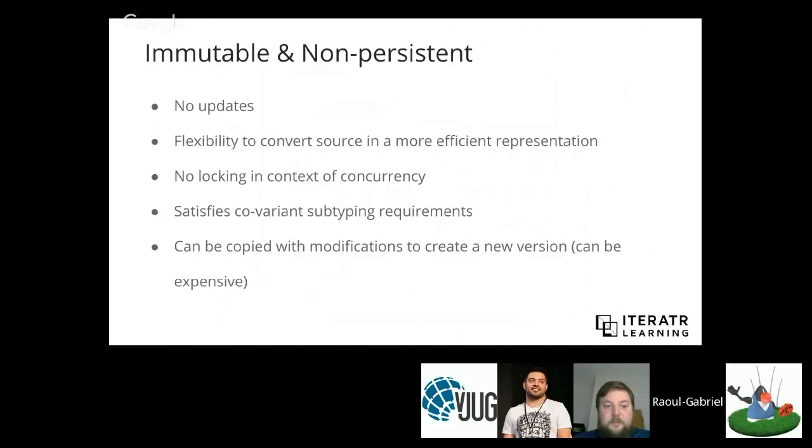So there's no locking required in the context of concurrency. If you're a library designer and you have an interest in type systems, an immutable data structure also provides a covariant subtyping characteristic, which means if you have a list of master Jedis, you could use that in the context of a list of Jedis because there is a subtyping relationship between those two types. So you get more flexibility as well. So lots of good stuff.